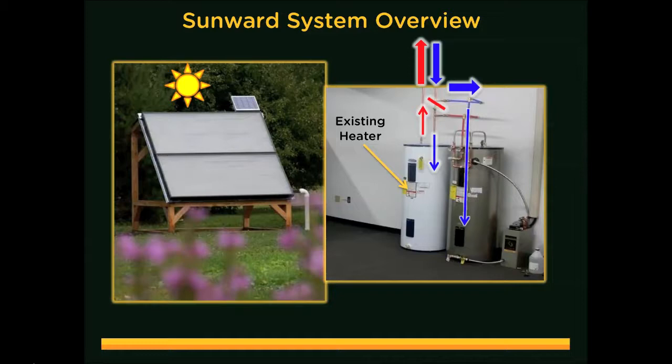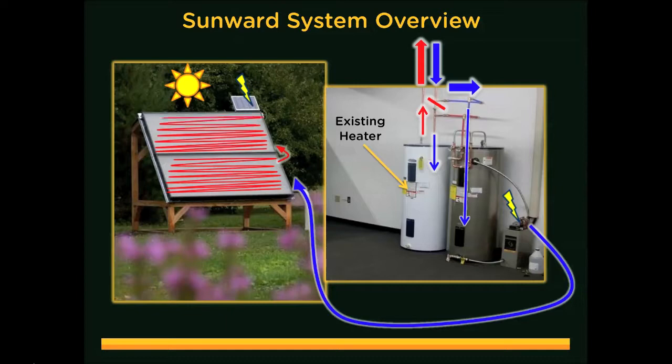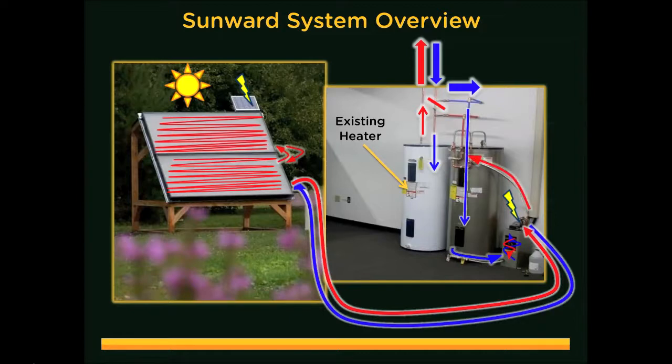When the sun shines, the PV panel will create enough power to run the glycol pump on the heat exchanger. This pump pushes a food-grade, non-toxic heat transfer fluid through the microtubing out to the collectors, where it gets heated by the sun, and then back to the heat exchanger. The now very hot glycol travels through the heat exchanger, where it transfers all its heat to the potable water from the bottom of the storage tank. As the heat begins to transfer to the potable water, it becomes less dense and naturally rises by convection to the top of the storage tank, creating a natural flow of water from the bottom of the tank, through the exchanger, and to the top.